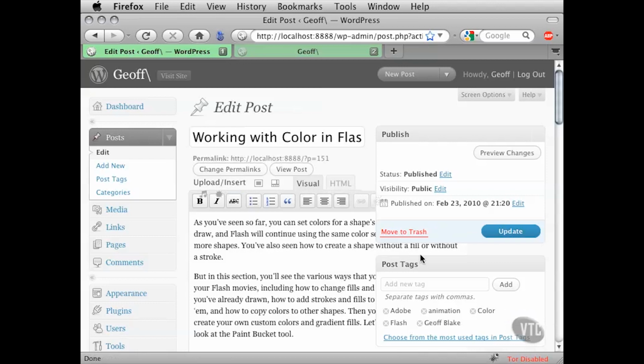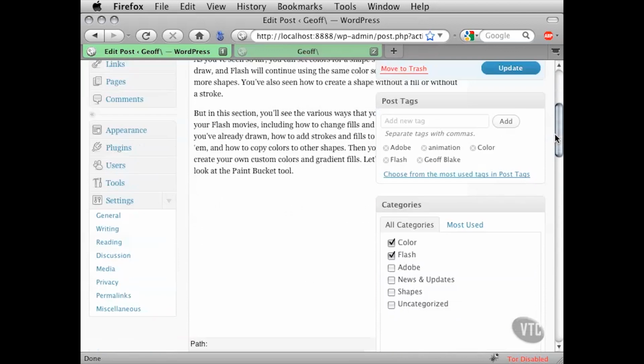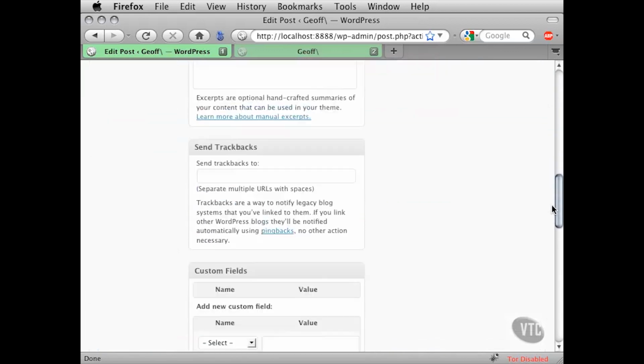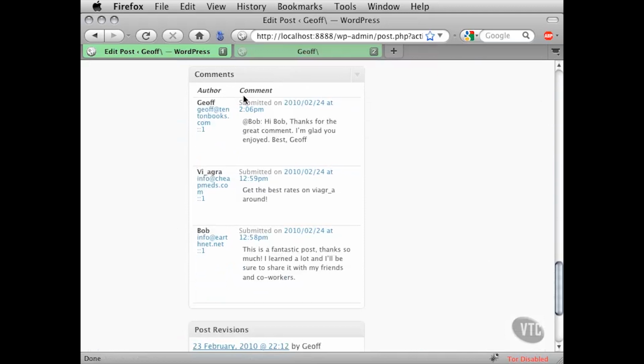And that brings us into the visual editor, the Edit Post screen inside WordPress. But what I'm going to do here is scroll all the way down towards the bottom. Keep scrolling there, and we'll have a comments module. Eventually, you'll get to it if you keep scrolling. So I can view all of the comments that have been added to each individual post. Maybe I could go back to one of my previous posts that I wrote a week ago, and I can see all of the comments that have been added to that particular post, right?